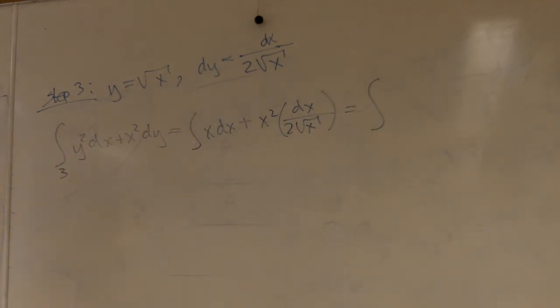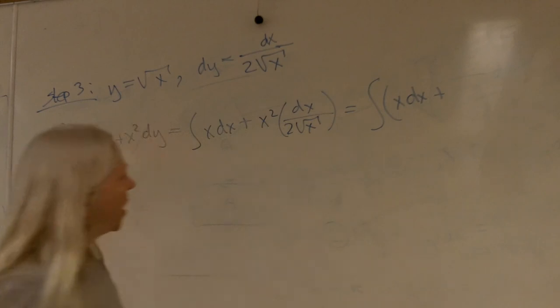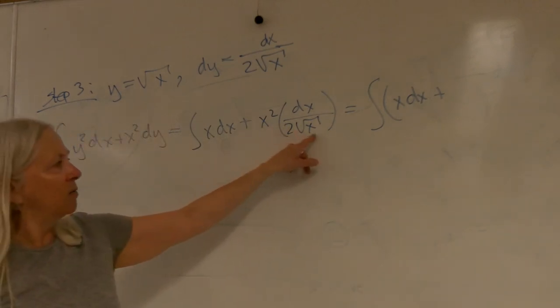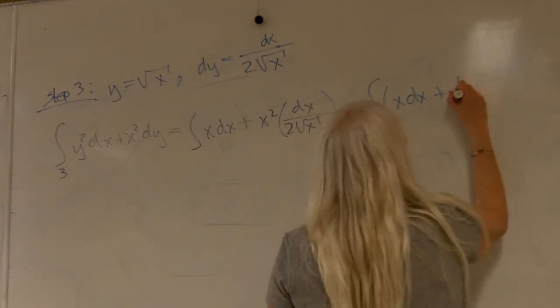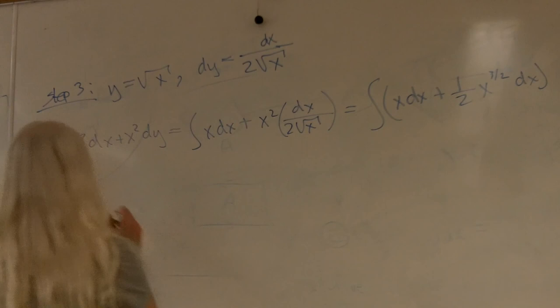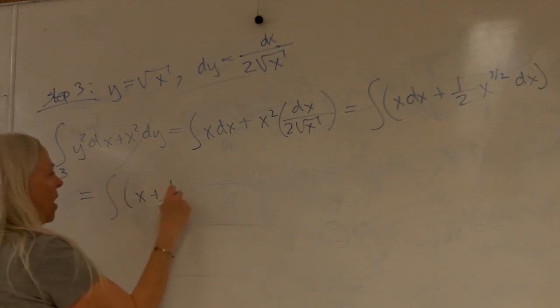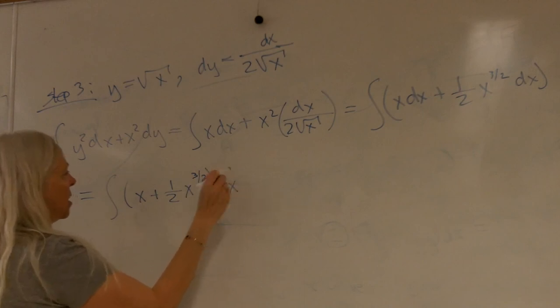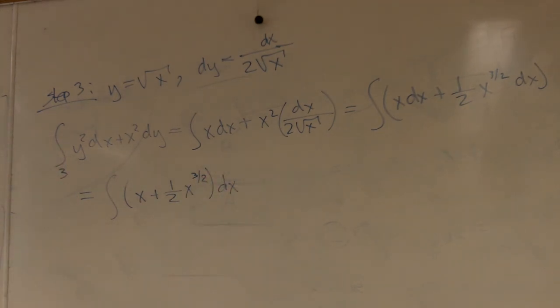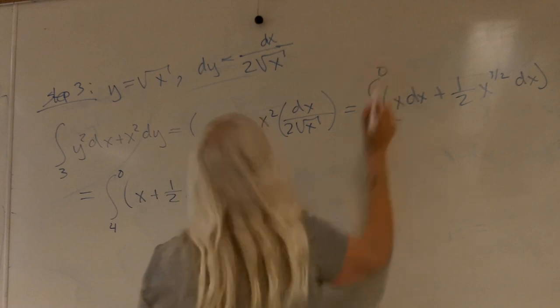Well, let's combine these terms. Now it's just a single, simple integral over x. We've got an x dx from the first term plus, let's see, an x squared is an x to the 4/2 divided by x to the 1/2 is x to the 3/2. So 1/2 times x to the 3/2 dx. Or in other words, x plus 1/2 times x to the 3/2 quantity dx. We can put limits. X is going from 4, and it's ending up at 0. So our limits are from 4 to 0. I could have put them at a previous stage here, actually.